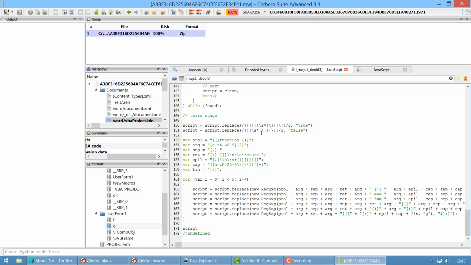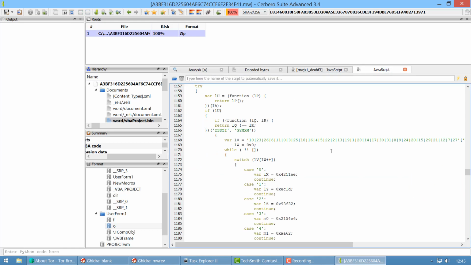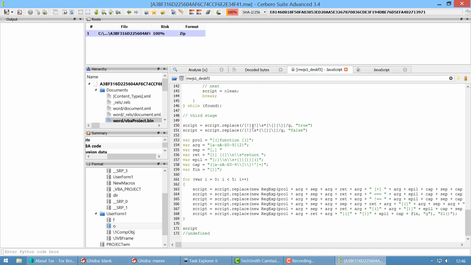Another thing that I do in this third stage is getting rid of the occurrences of this, for instance. This double exclamation mark and then square brackets, open close, means true. And if it's just one exclamation mark, it means false. So this is another regular expression to get rid of these.